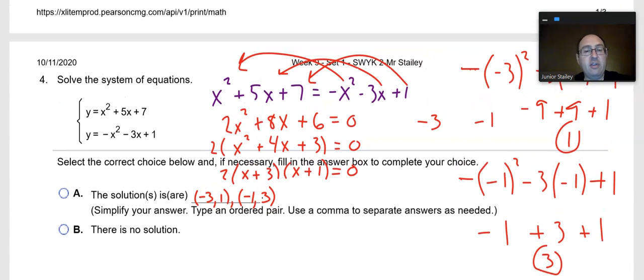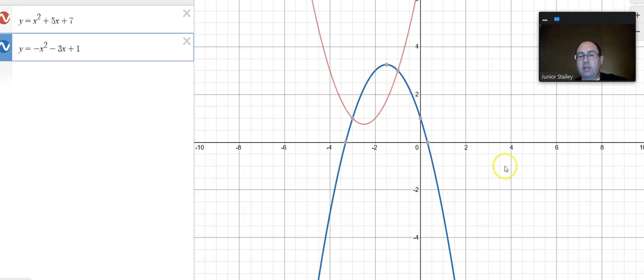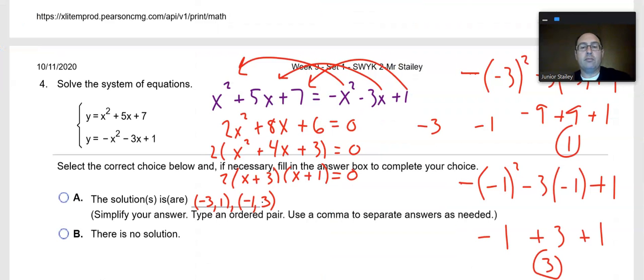Now we can graph that too. Hold on, let me shoot it up on the graph there. If you want to look at the graph too, just to double check. Take a look at this and we can see that -1,3 is correct and -3,1 is correct. So you can use the graphing software Desmos.com to double check your work. But you do need to know how to do the substitution. Trust me. So do the substitution, verify with a graph.